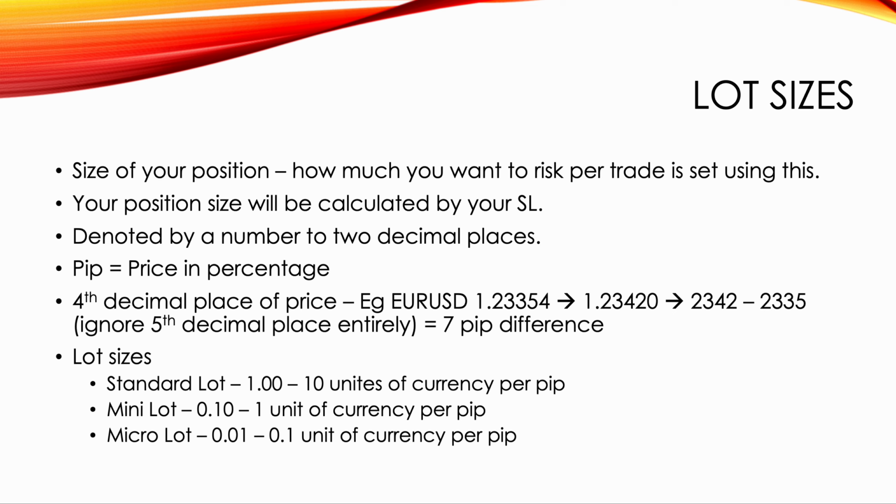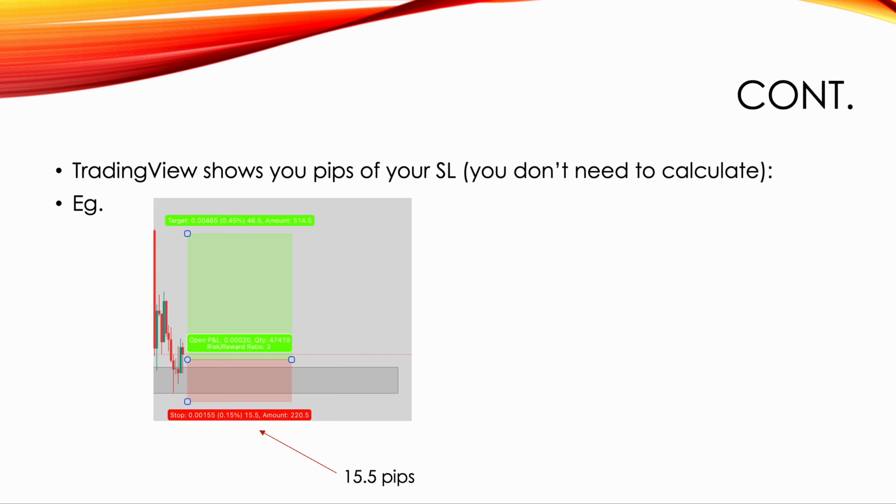So that's basically what we do. We'll calculate our stop loss sizes in terms of pips, and then we'll be able to say, okay, let's say I want to risk $50, right? Then you pretty much know how to calculate that. Well, at least you think you do, right? I'll show you how to calculate it in a moment, but I just want to show you something really easy for you guys. Whenever you set your trades, TradingView does half the work for you.